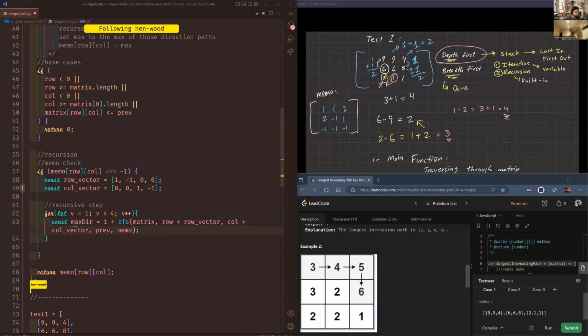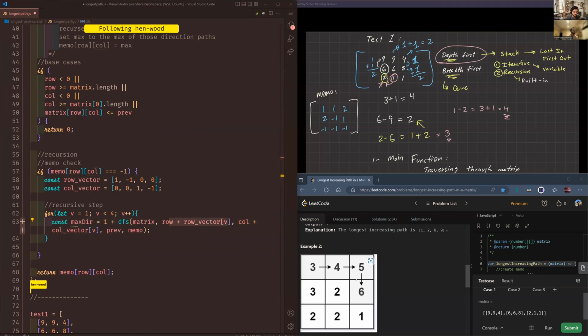And the column vector is going to be, again, both of these are at B, which is what we set up right here. Doesn't matter what you call it. So it's going to be row plus row vector, column plus column vector. And what's happening is that it's going to go through these arrays simultaneously, right? So it's going to say 1 and then 0. So it's going to do row plus 1, column plus 0 in this case. So the column stays the same, essentially. The row goes up by 1.